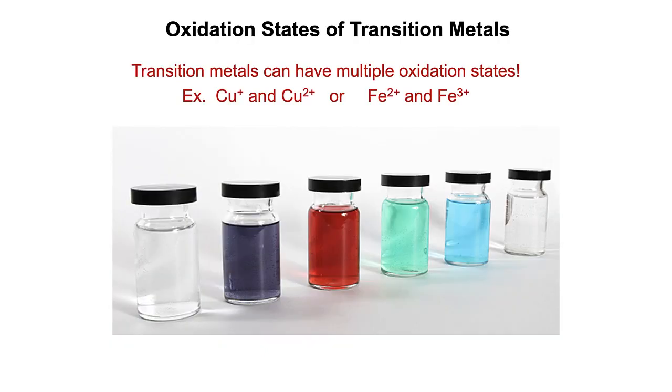Okay, so this gets into the idea that oxidation states for transition metals are often not just one. You know, zinc only likes to form one ion, but a lot of metals like to form multiple ions. And this is getting into the study of coordination chemistry and the study of complex metal ions, because different metal ions often have different colors associated with them, and different complexes have different colors associated with them.